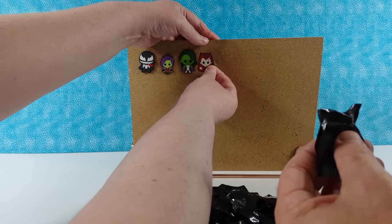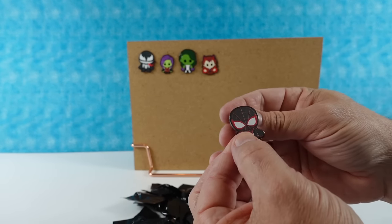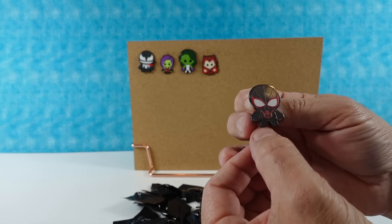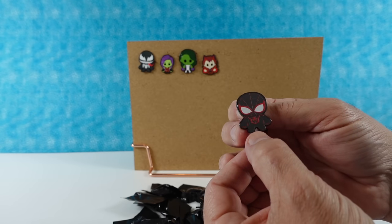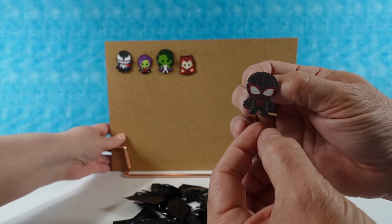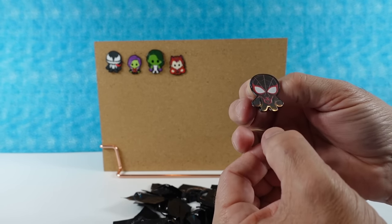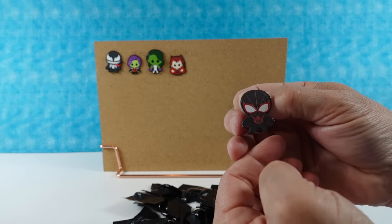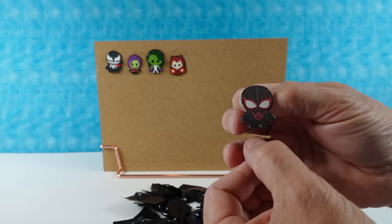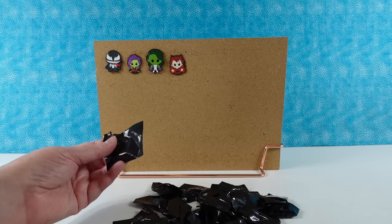So we've gone little pin, big pin, little pin, big pin, little pin. Another little pin — it's Miles Morales, Spider-Man. He is cool looking. I like the dark suit with the little red edging. I think there's only three colors in this pin: very black, a grayish black, then red and white. That's it. Always a difference between very black and grayish black — well, there are lots of different shades of black and gray.